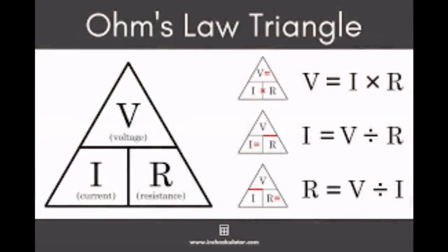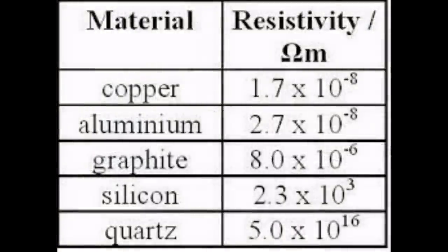So given we've got a fixed voltage supply and we want to restrict the amps, the only thing we can really do is control the resistance. How do we actually do that? Well, every material has resistance. Actually, scientifically, it's called resistivity. Resistivity is a property of materials, just like height is a property of people, but of course height differs from person to person. Resistivity differs from material to material, but all of them have got it. Resistance is something slightly different.